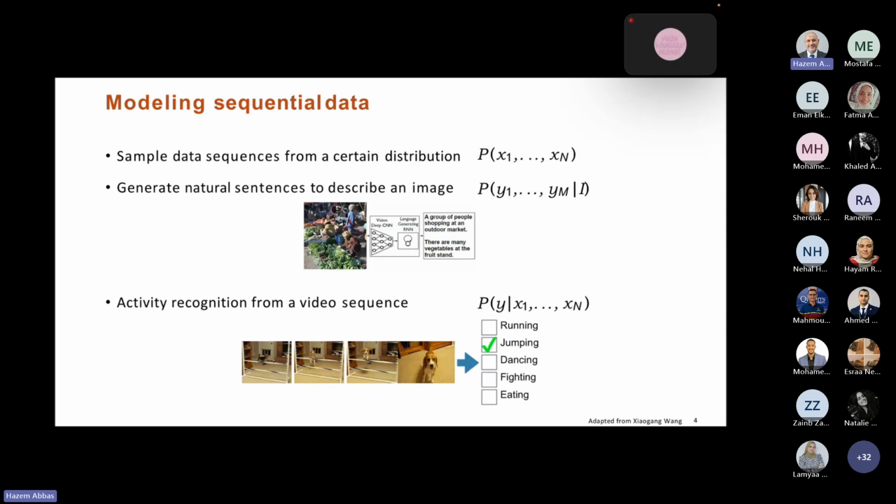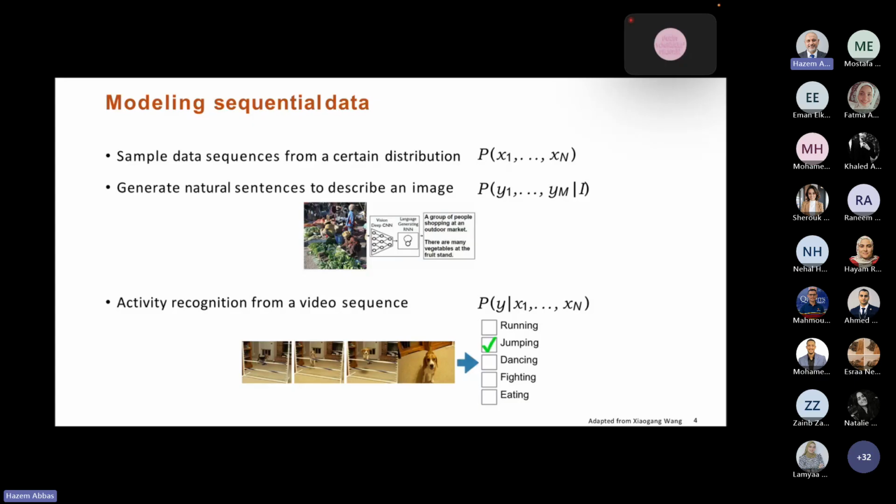So how to model this sequential data is very, very important. We assume that these data are coming from a certain data distribution. Let us look at video frames.